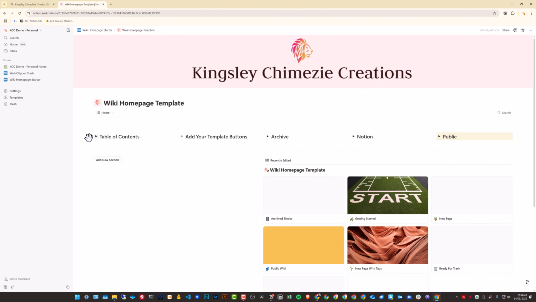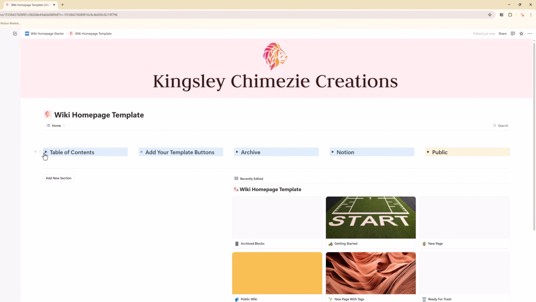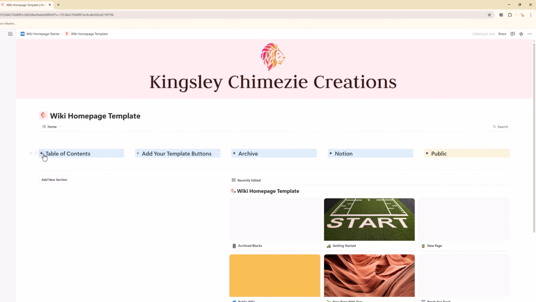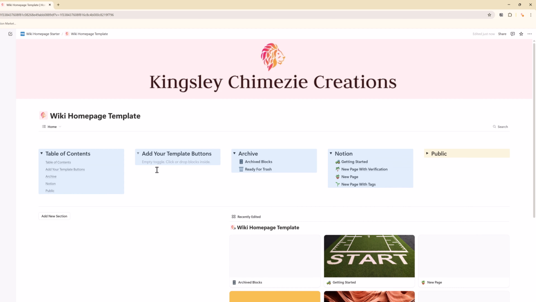So as of this video, this is the current structure for my wiki homepage starter. There's a couple of toggles at the top, and we'll start off with the first one, which is the table of contents. This is just a toggle where you can put in template buttons that you have. And then you have archives, where you can archive blocks into this page, and you also have ready for trash.